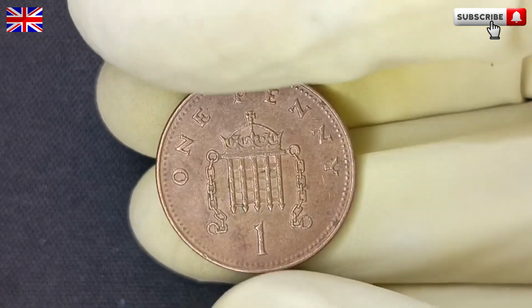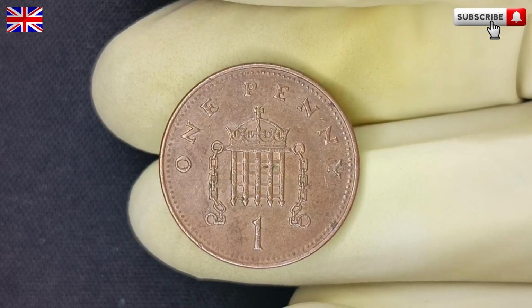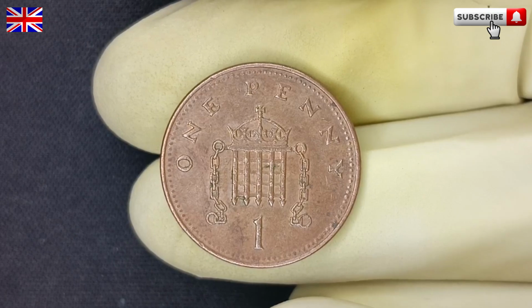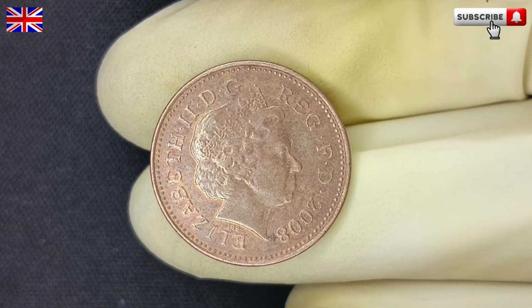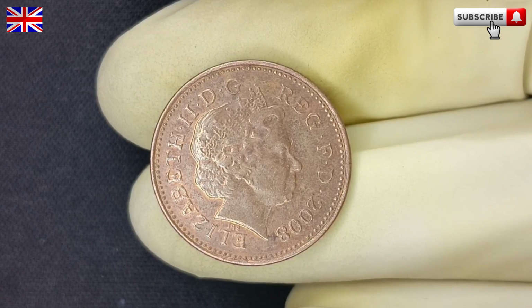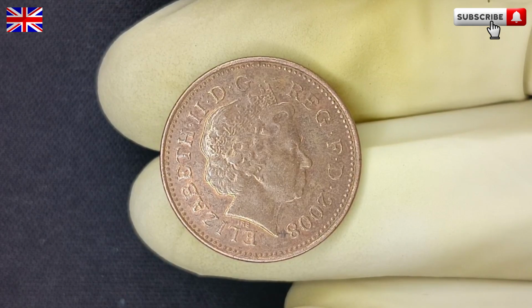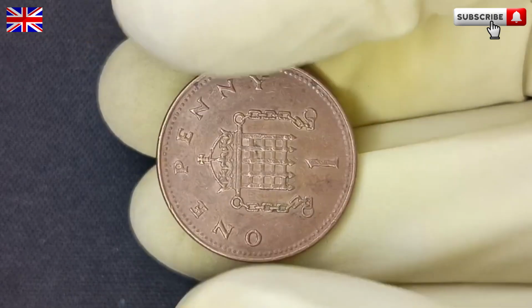What makes the 2008 1 penny so compelling is not just its role in numismatic evolution, but its technical and minting journey. Typically struck in copper-plated steel, the coin weighs 3.56 grams and measures 20.3 millimeters in diameter. But even within those tiny specifications lie clues and quirks that fuel collector fascination. For example, certain 2008 portcullis pennies have been found with variations in finish, proof-like strikes, mirror surfaces, or unusually sharp reliefs. Some suggest these were part of trial strikes, others believe they were unintentional crossovers between circulation and collector issues.